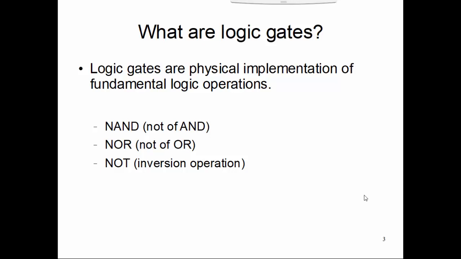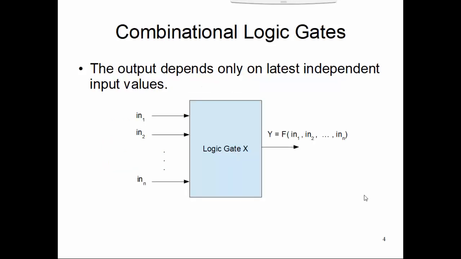All right. There are two types of logic gates: one is a combinational logic gate, the other is a sequential logic gate. In this class CS47, we'll be mostly focusing on combinational logic gates. Sequential logic gates are a little more complex, so we'll pick that up in CS147 or computer architecture study. Combinational logic gates are those electronic components whose output depends only on the independent input values.